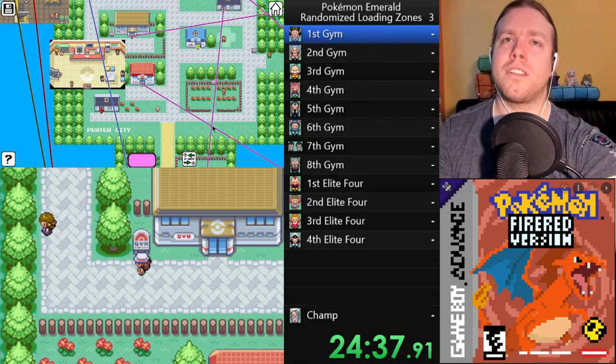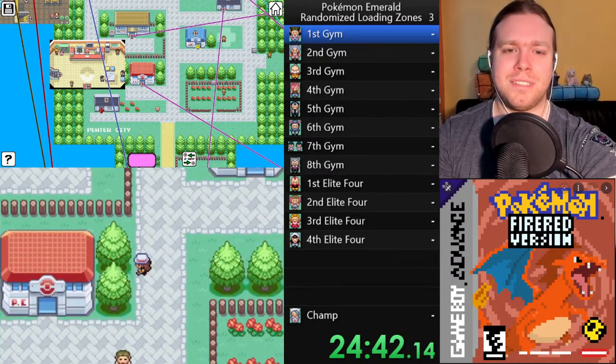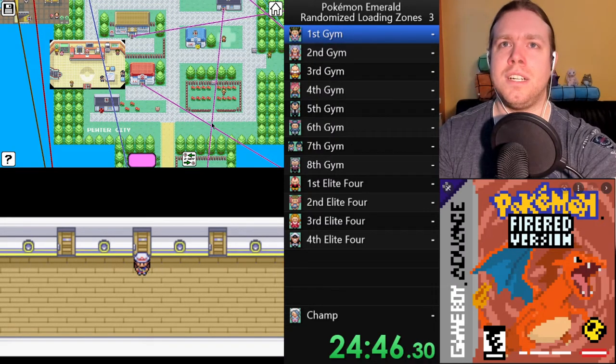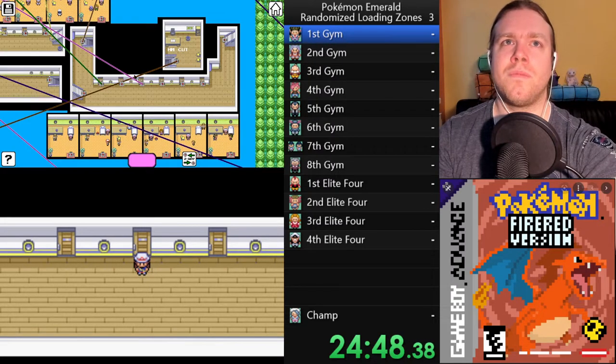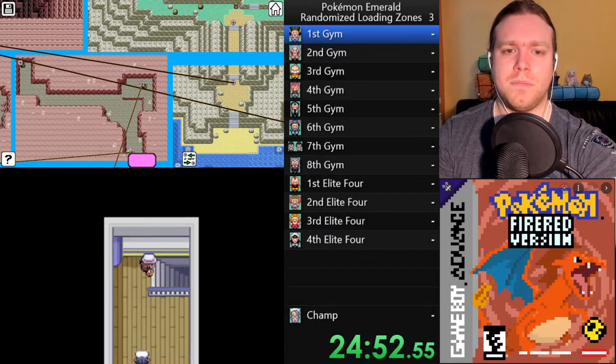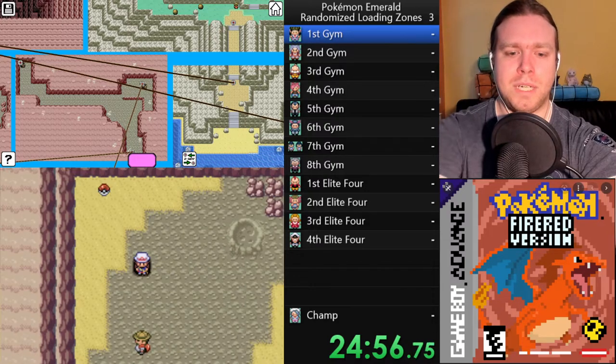I can get to Brock through the Pokemon Center in Pewter City. Wow. Okay, I will do that. And I hope I won't use the wrong door. Okay, let's see. Mount Ember, very cool. Yeah, Mount Moon.